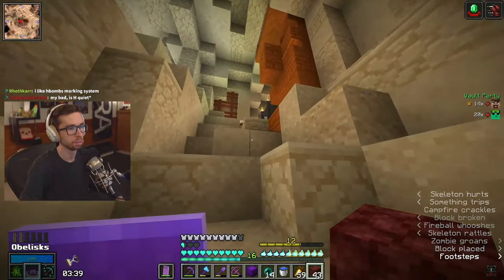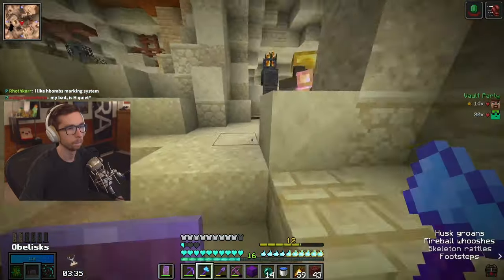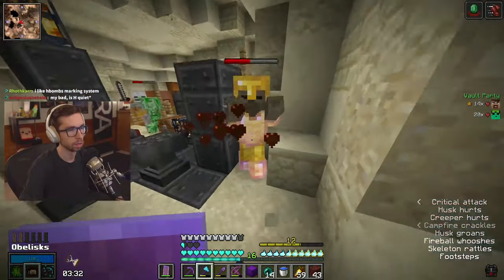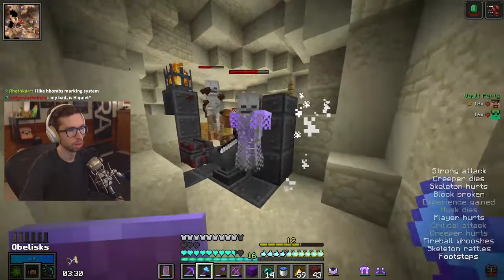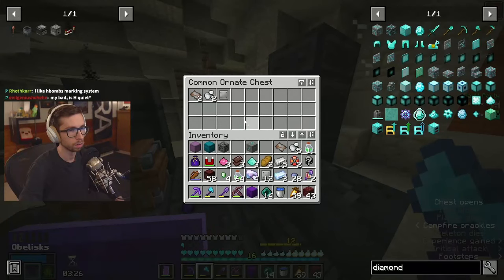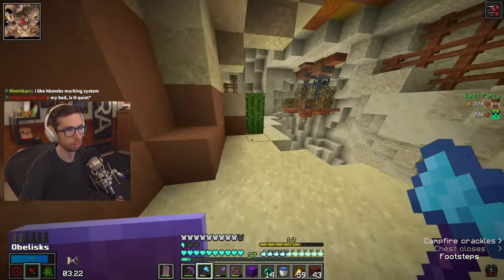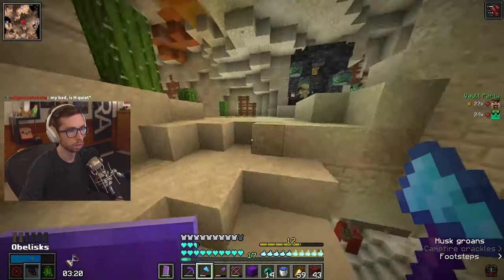What altar is this? Please don't be a time altar. Oh my god. What happened? There's an ambush spawner. Quite a few of them I saw. I'm good though. Okay.